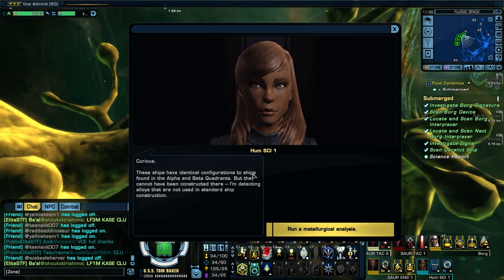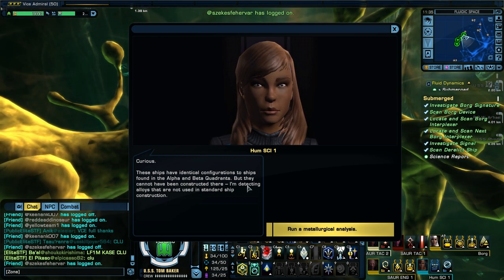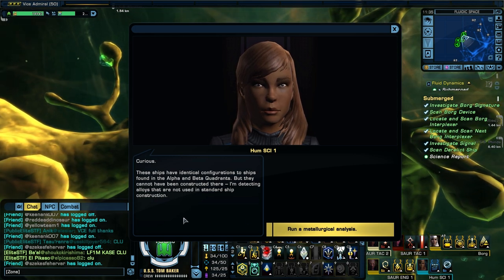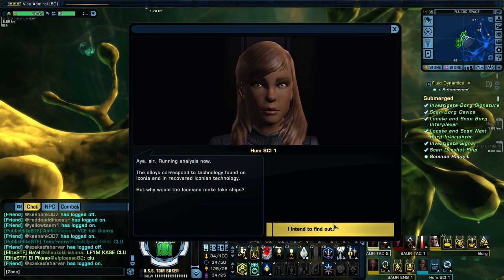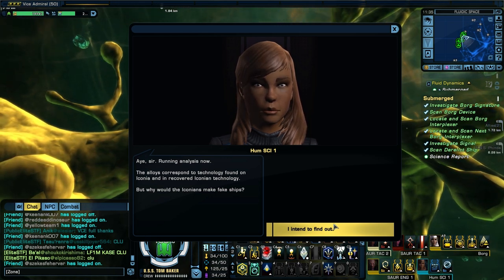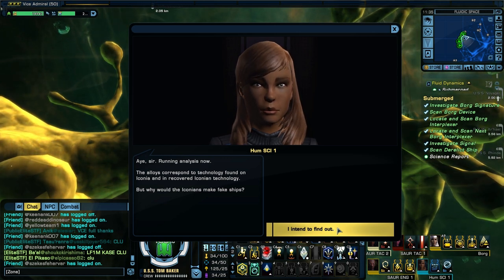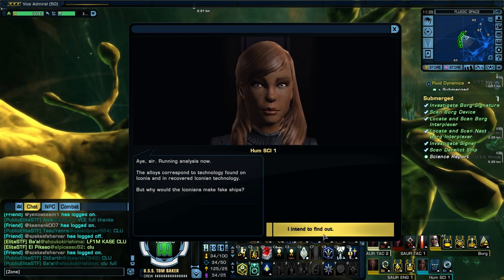Curious, these ships have identical configurations to ships found in the Alpha and Beta Quadrants, but they cannot have been constructed there. I'm detecting alloys that are not used in standard ship construction. Aye, sir. Running analysis now. The alloys correspond to technology found on Iconia and in recovered Iconian technology. But why would the Iconians make fake ships?